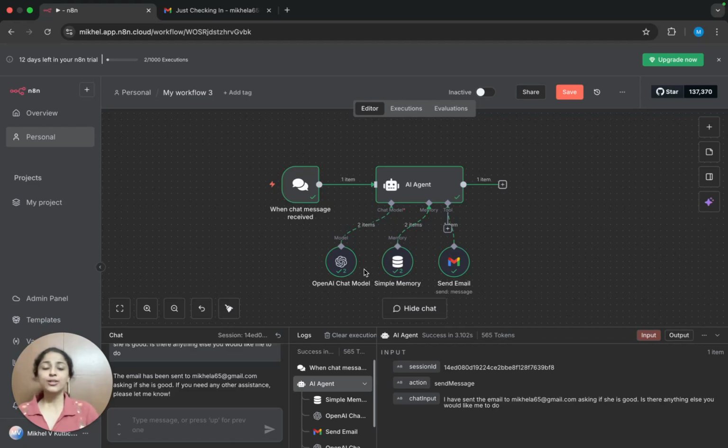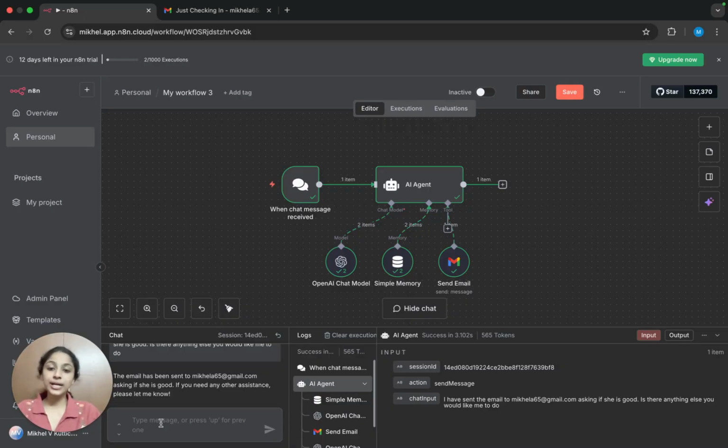So that's it. You can actually connect it with WhatsApp or your Telegram or any other tools that you feel are very commonly used, or Slack. It can be Slack as well. And instead of Gmail, you can actually send mail to Outlook. And now you can see that I have sent email by asking it to send to this email address, specifically giving the details.